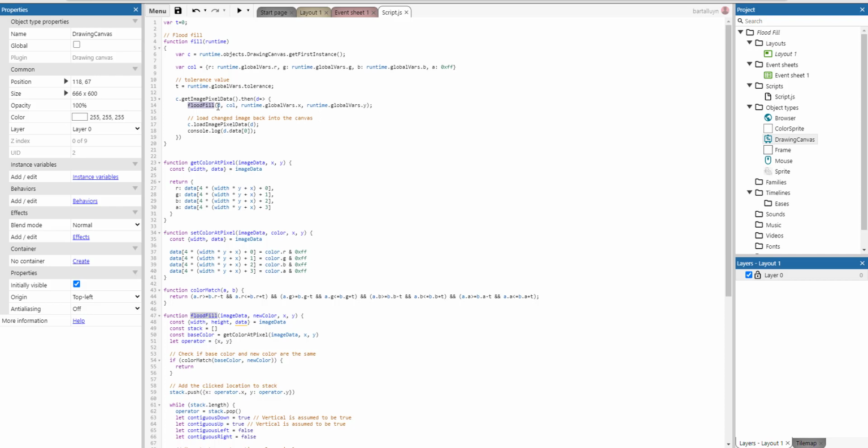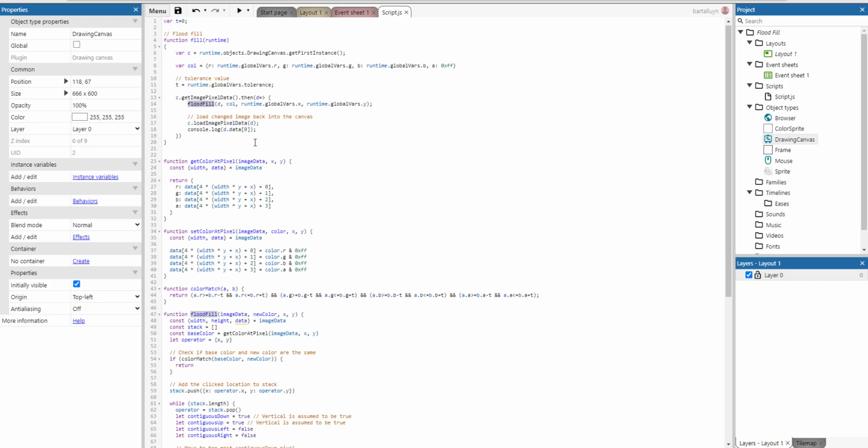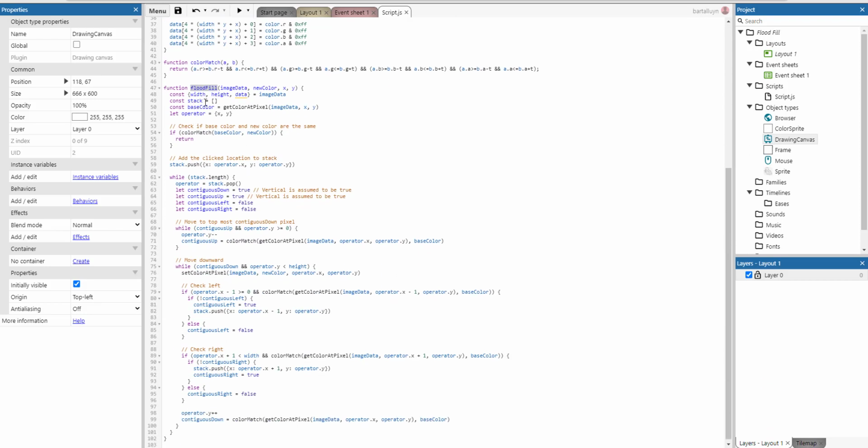After we call floodfill, D will be updated, the image data will be updated, and then we just put the image data back into the drawing canvas. That's what we do here with load image pixel data. So effectively this gets the image pixel data, this will change it, and this will put it back. That's what happens here. So this floodfill function is a function we define ourselves here.